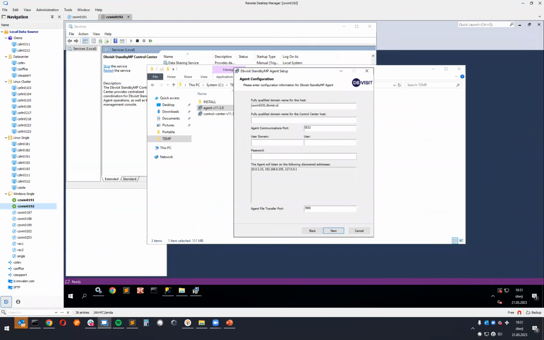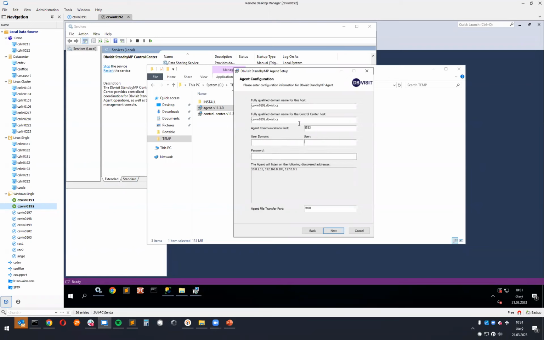So CZ. When installing each agent, you need to point it to the control center. The way it works is that once the agent is up and running, it will automatically connect to the control center, and there is no need for you to manually add a host in the control center anymore. So just make sure you choose the correct name of the control center host and that it can be resolved.